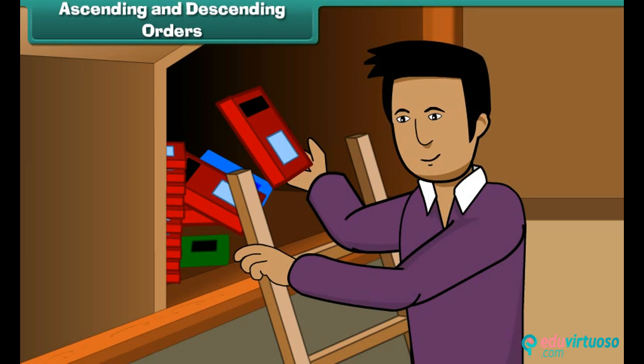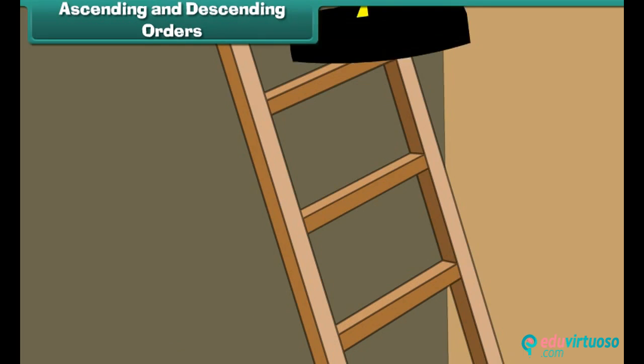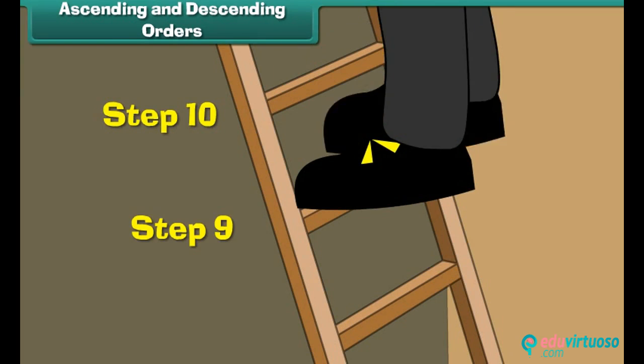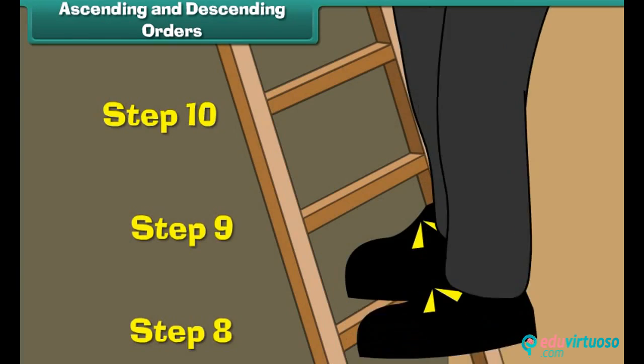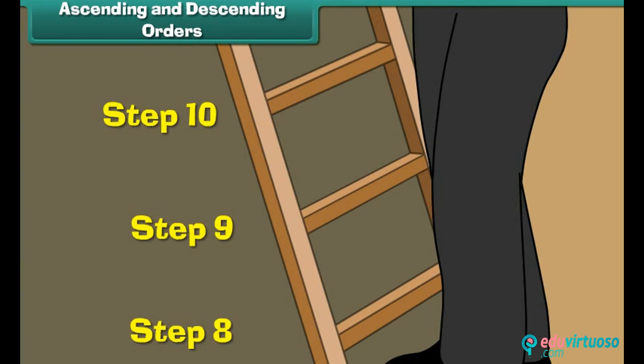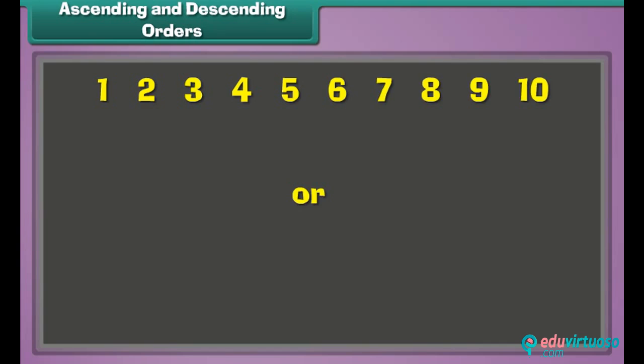He climbed down the ladder from step 10 to step 9 to step 8 till step 1. Numbers can also be arranged in a similar way. 1, 2, 3, 4, 5, 6, 7, 8, 9, 10. Or 10, 9, 8, 7, 6, 5, 4, 3, 2, 1.